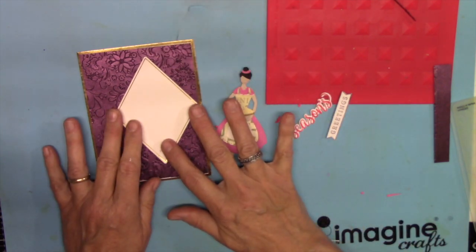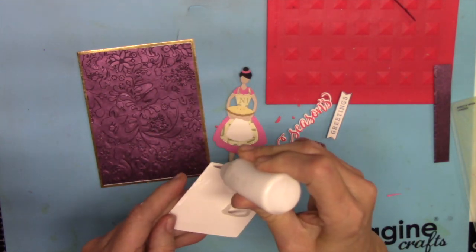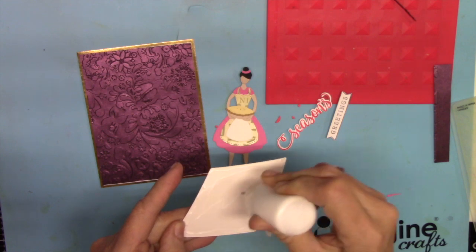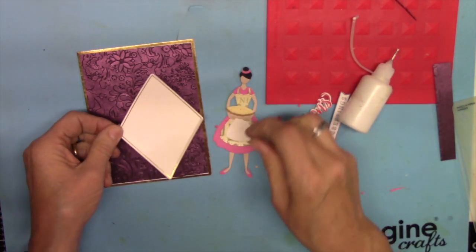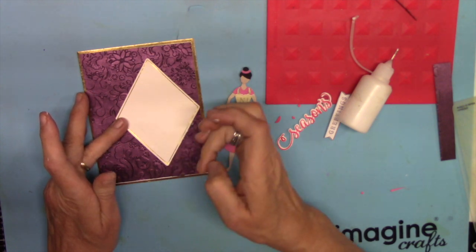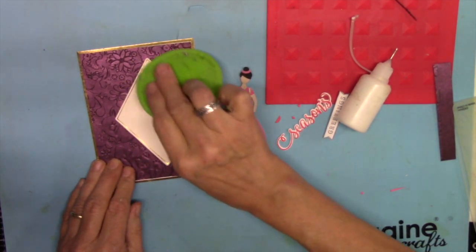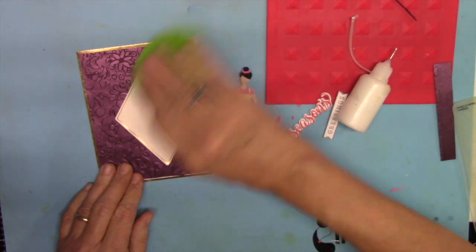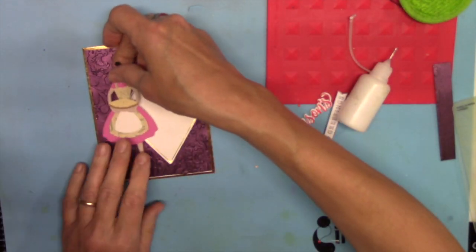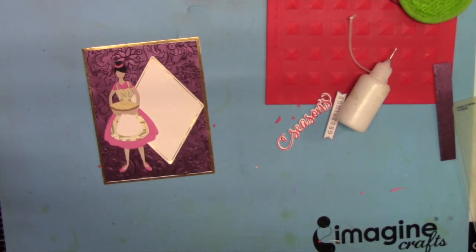I'm going to put this towards the side a little like so. Again, I'm going to put some liquid adhesive. Gotta be careful not to ink it. So that's why I have these pads. When I have been doing a lot of work, I like to use this so that I don't transfer dirt and ink to my projects. I'm going to go ahead and place her here. And I think I'm going to give some dimension to my doll.